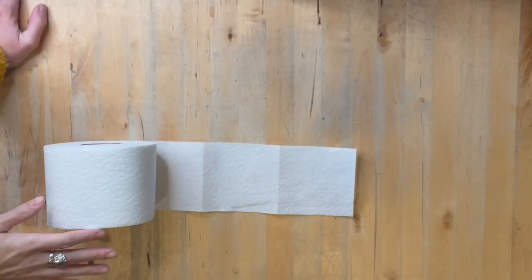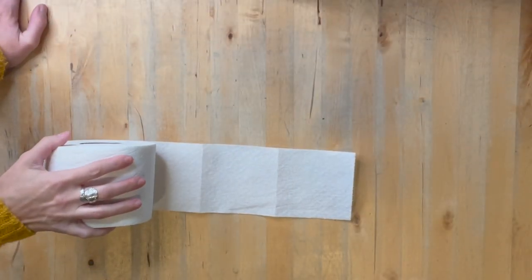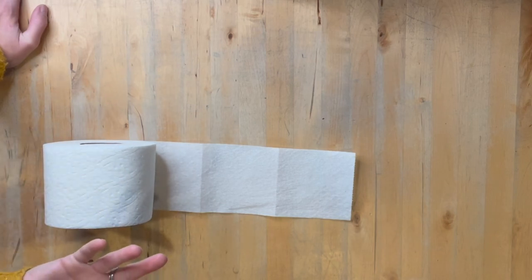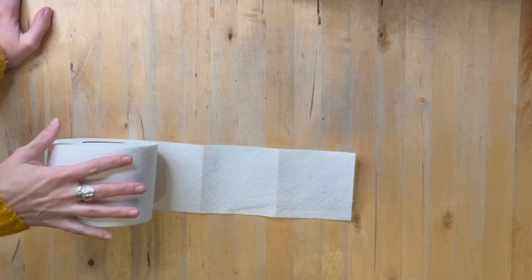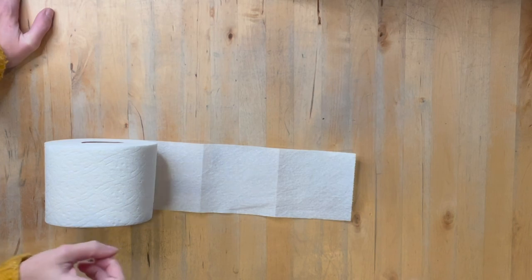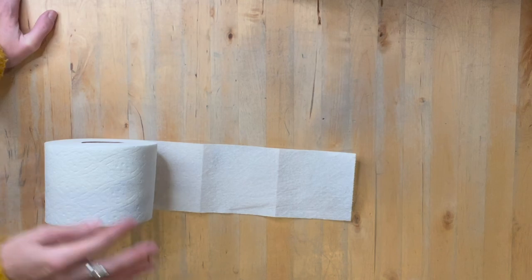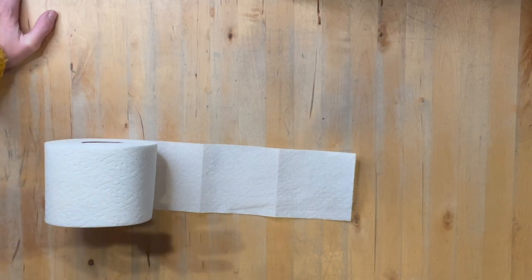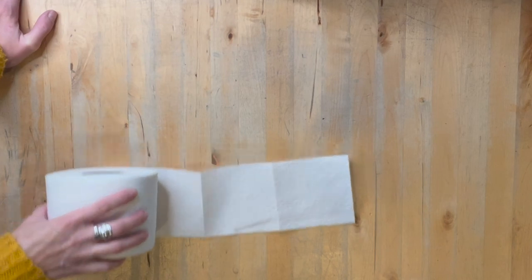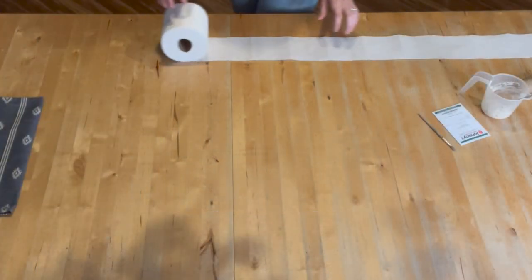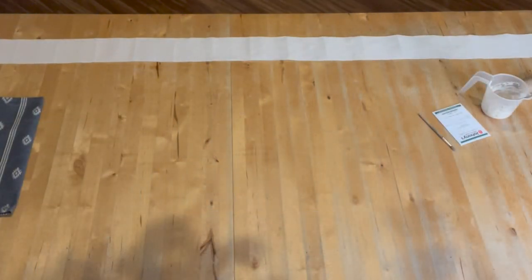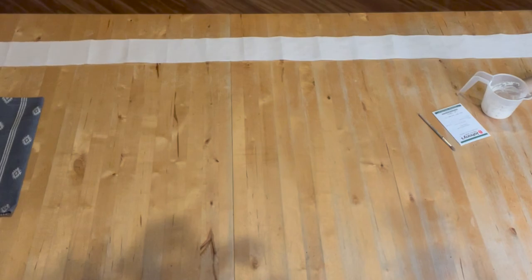So you may want to measure the space that you're going to put your carrot tape in, such as if you have a raised bed. We're going to put ours straight in the garden, so I'm going to make mine as long as possible. I'm just going to use my table as a measurement. This table is a little over seven feet long, so I'm going to use the table as my measuring guide and measure this out. I'm going to roll this out and layer up a few pieces on top.